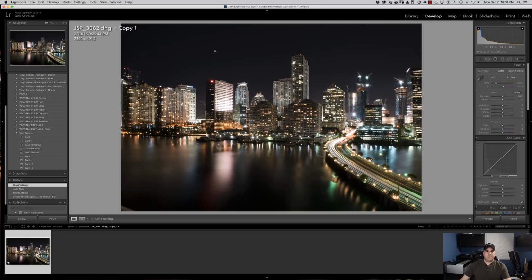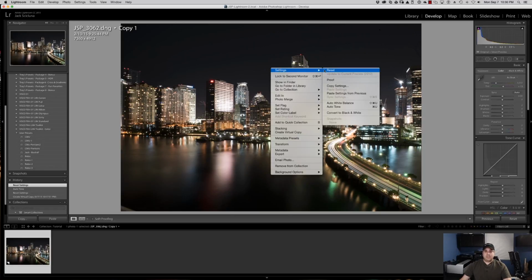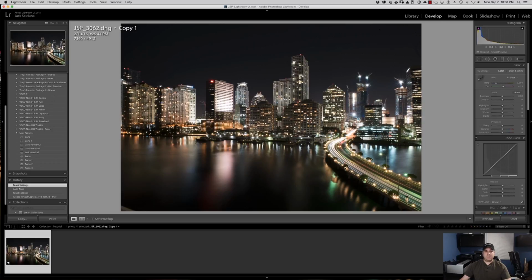And there it is. This is the picture I took when I was on a business trip in Miami. I was at a hotel across the way. So this is the view from my hotel room facing Miami's financial district. This is exactly what it looks like in camera, or straight out of camera, I should say. And I'll prove that by just going settings and reset. So nothing was applied to it yet. So the first thing I usually do is every once in a while I'll play with the auto, see what auto comes up with. If I like it, if I don't like it.